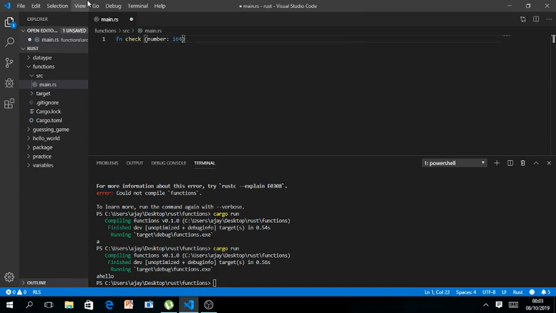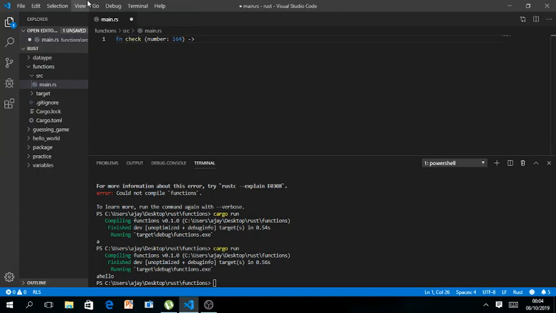Okay, so now how do you return a value from your function? You simply add a hyphen and then this arrow, and then write whatever type of value you want to return. If it's an integer, you write i64.